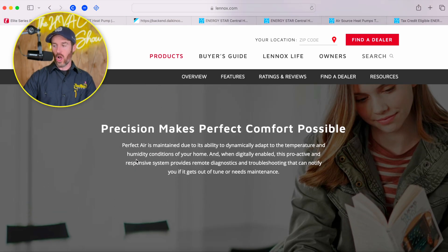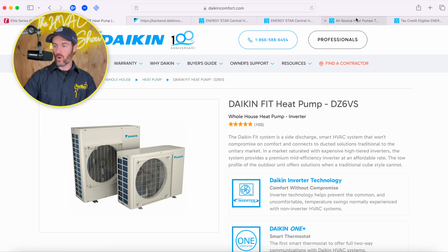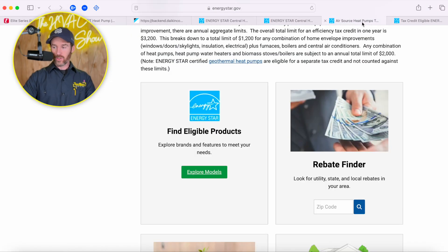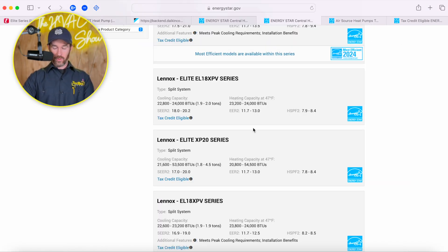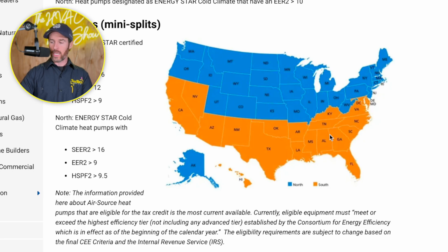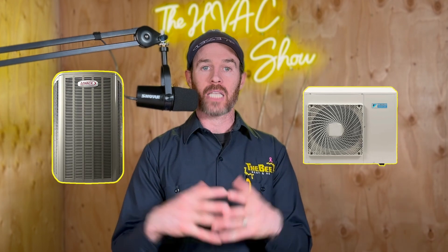In summary, if you're in one of the southern hotter states, it might make more sense to go with the Lennox system, although the Daikin Fit Enhanced will still keep up. However, the Daikin Fit won't qualify for rebates in southern states unless it's the two-ton version. In the northern states, the Daikin Fit qualifies for rebates in the two through four-ton versions. So if you're in a heating climate — any of those cold northern states — the Daikin Fit heat pump will get that rebate. In the southern states, the Lennox system qualifies only for the two-ton version. Both systems have their pros and cons: Daikin Fit is going to be the quietest, while Lennox is going to be more efficient with its higher SEER2 ratings.